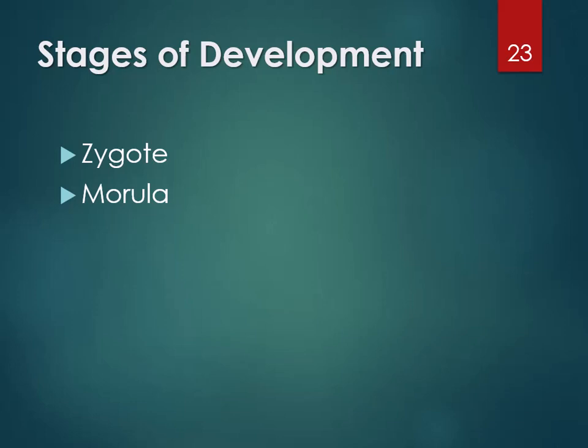Okay, we're not there yet. But day 4 or 5, that morula becomes a blastocyst, which is a hollow ball of cells, and the outside of the ball is going to become the placenta, and the inner cell mass is going to become the baby. And I'll show you a picture of a blastocyst here in a second. The blastocyst is what needs to attach to the uterus. That process is called implantation, and it's hard.